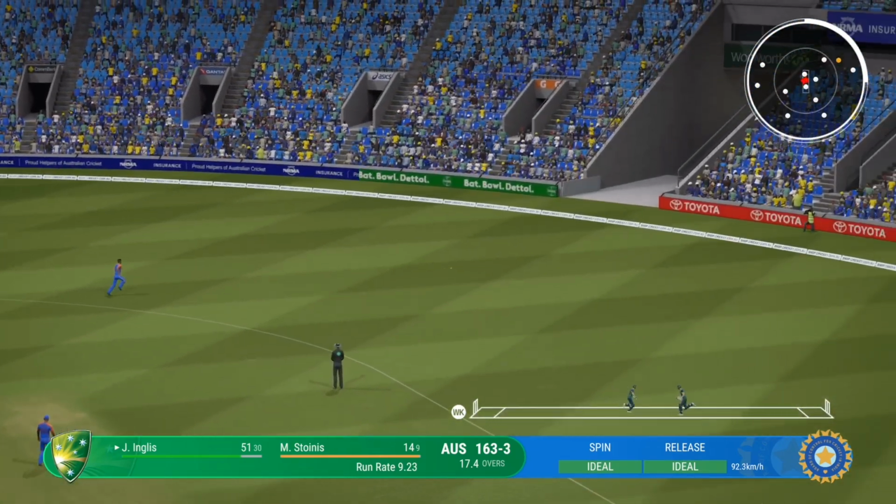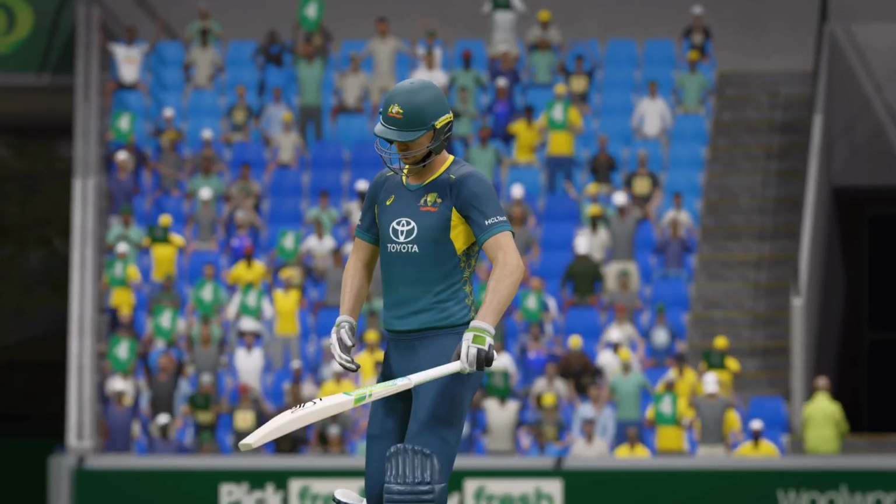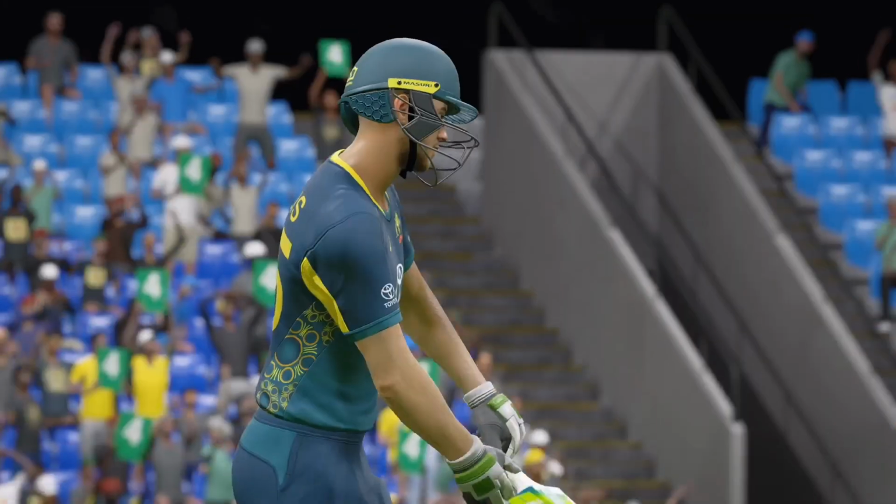Over the infield with a cracking shot. You just can't hit it any better than that. Beautiful shot. No chance at all for the fielders.